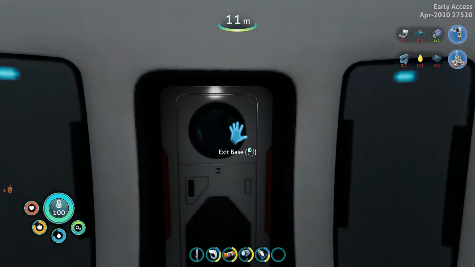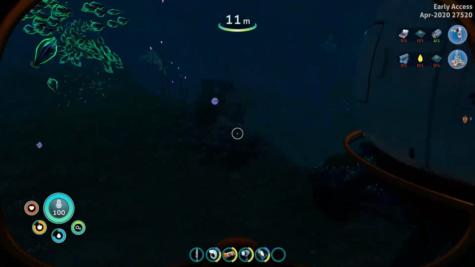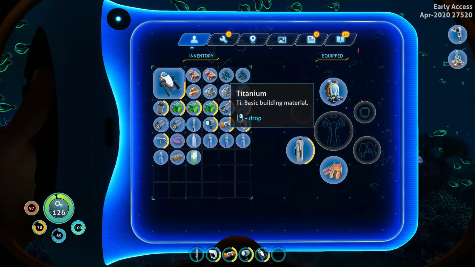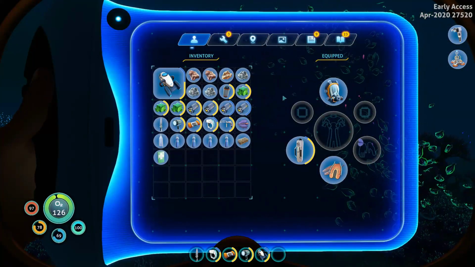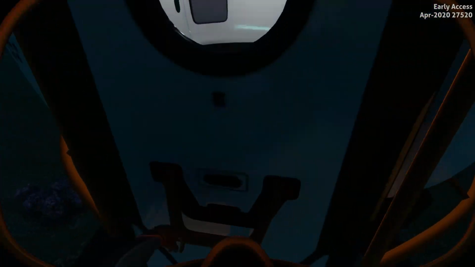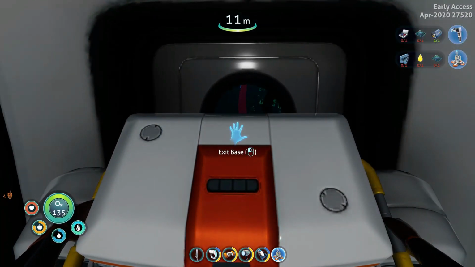And then I'm just going to dump some titanium out here on the ground right underneath the pod, just to make a little bit of room. It'll still be here as long as it doesn't roll away. And now we have room to pick up the mobile vehicle bay. And go outside.